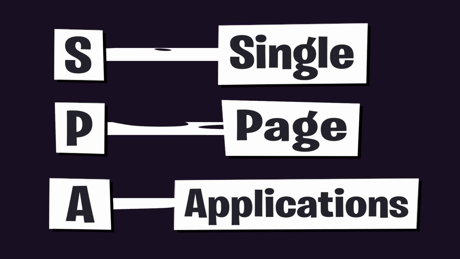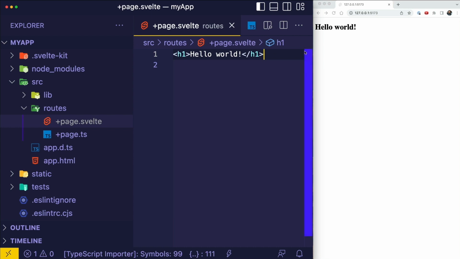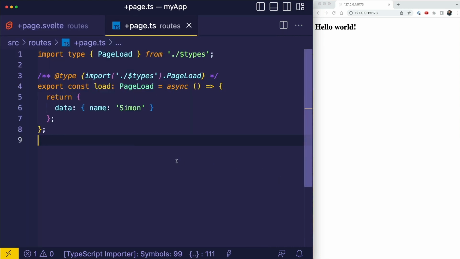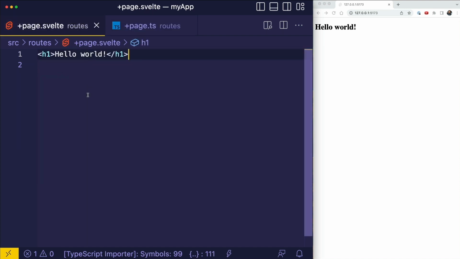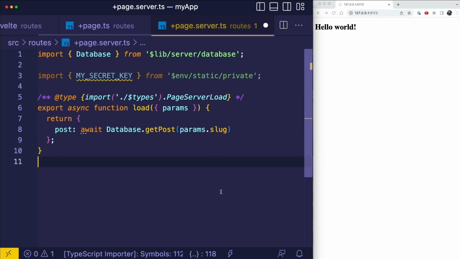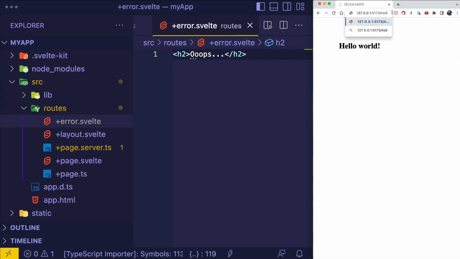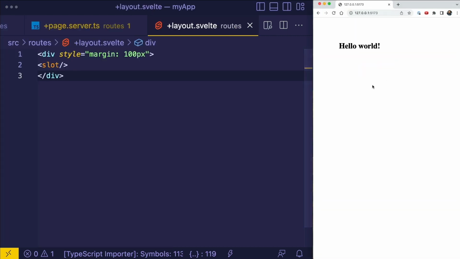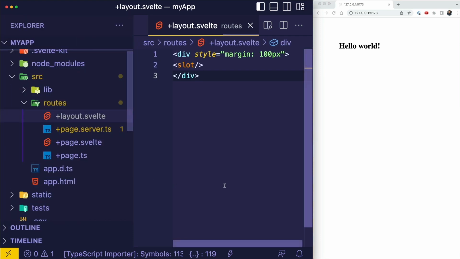It's really easy. A page.svelte is a page of your application, just like a component. A page.ts can load the data for the page before it is rendered. If you add an additional page.server.ts, this can run the load function safely in a server environment. So, for example, if you need to make a database call and don't want to expose the secret API keys. Additional files can also be defined for error pages or defining layouts or layout groups for all the SvelteKit pages.